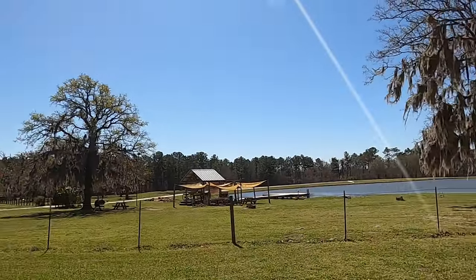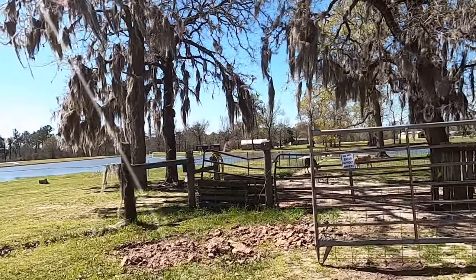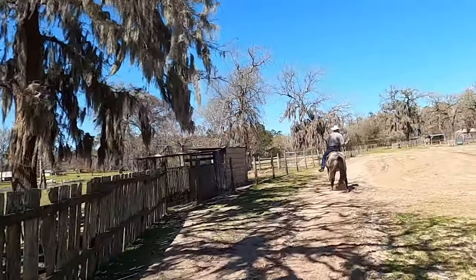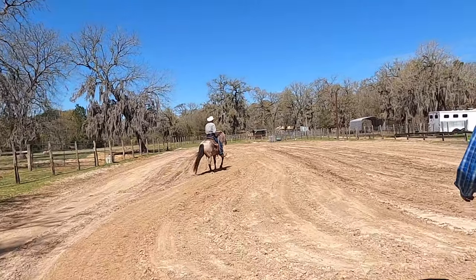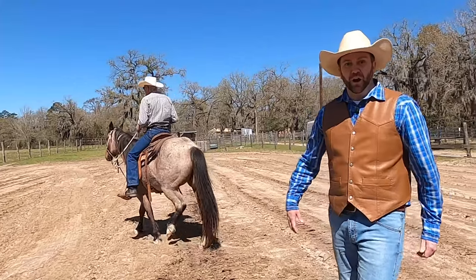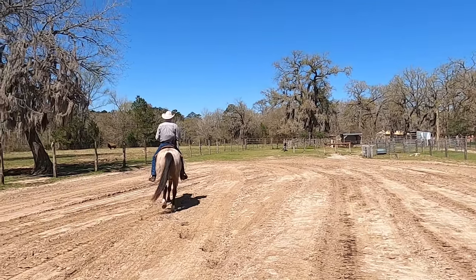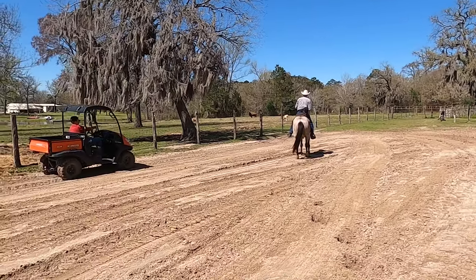Look at him. He's riding right into the arena. We're going to follow him in there and get an up close look at how this goes. All right, now see, Mr. Williams is riding Strawberry there, and we're about to start pulling the roping dummy around with that Kubota tractor right there.